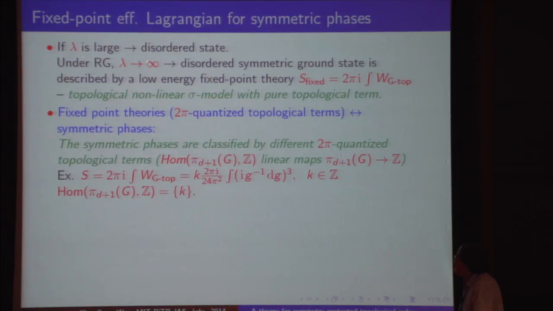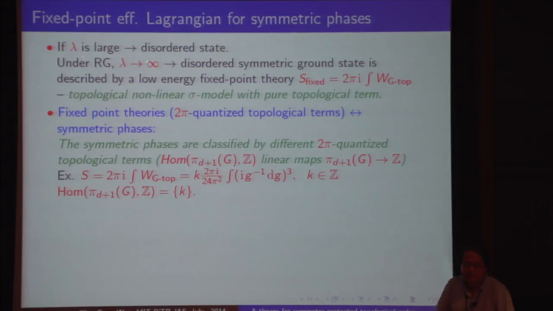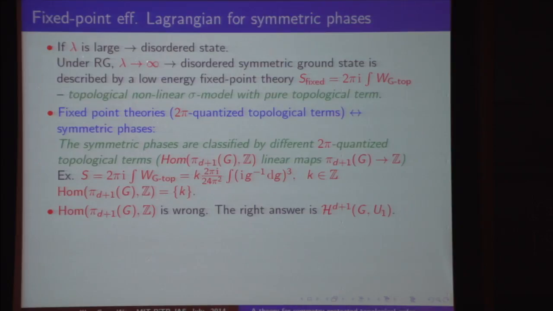So this is a very, very fancy way to say my topological term has this k coefficient. Different k coefficients mean different linear maps. So this Hom is just this k coefficient. It's a very fancy way to write down the k coefficient in the topological term. But anyway, it's a Hom. It's nice. And the reason I want to write a Hom is because I want to say that this Hom is wrong. And the right answer is H. It's still Hom. So this is the wrong answer. Actually, the right answer is really this one.